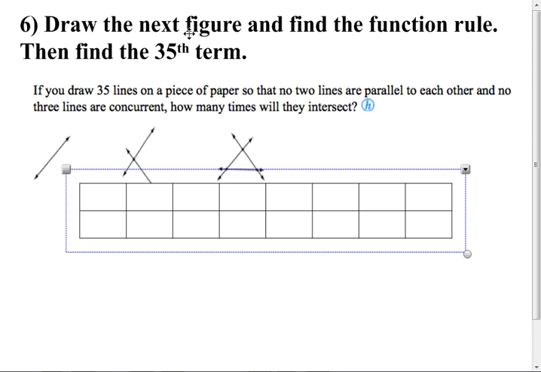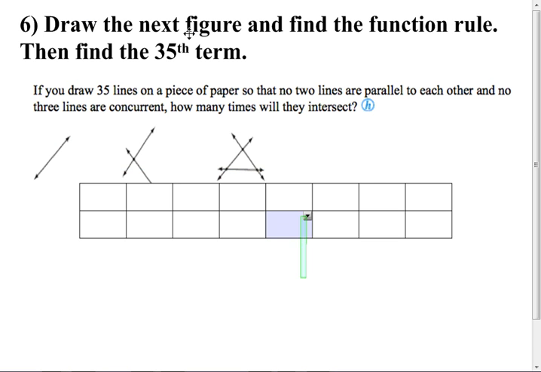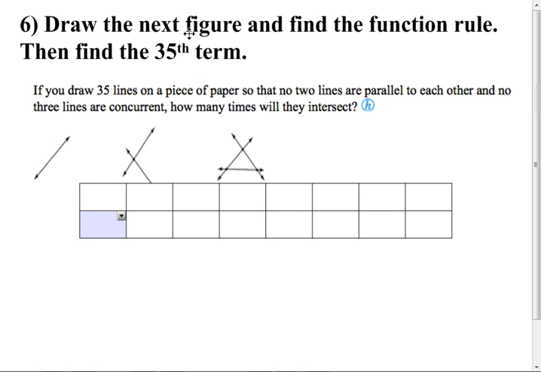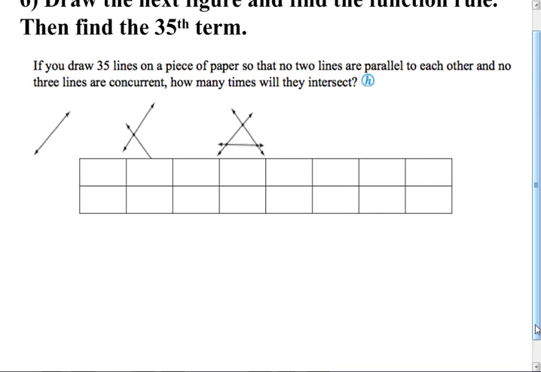Because I need to recognize the handshake problem. And I also knew that we were going to have, you have to know the handshake problem. Where is it? I guess I can't move it. So I knew that answer had to be something that was linear, a line. If x increases by 1, y increases by the same number every time. Or I had to get this handshake problem. Well, I wasn't getting that. I didn't draw my pictures very well. Okay, so we're not going to draw 35 because you go crazy.